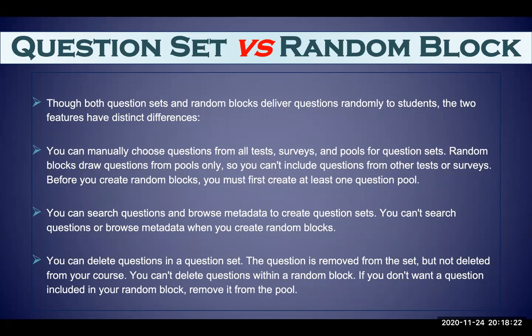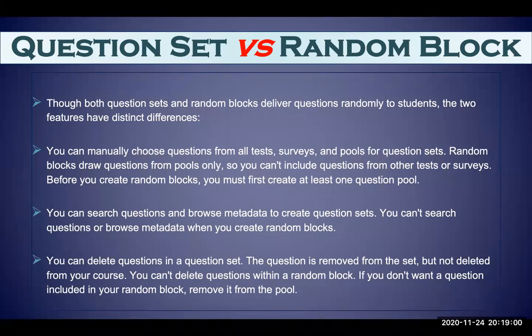A simple example is that, for example, you have 50 questions and you want to deploy a test to the students. By using random block, you would not be able to select question numbers. For example, you need 10 questions to deploy to the students. You would not be able to select one by one from the 50 questions. For example, you are looking for 1, 5, 7, 8, 10, 15. Your specified questions would not be able to be selected there. Random block would select by itself from the 50 questions to send them to the students to attempt.